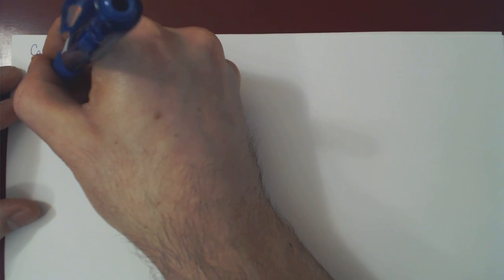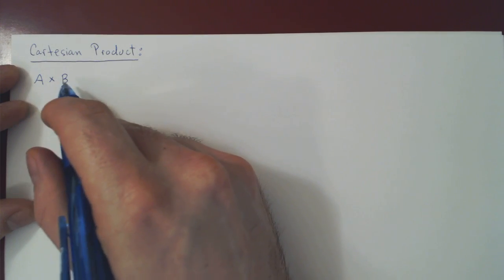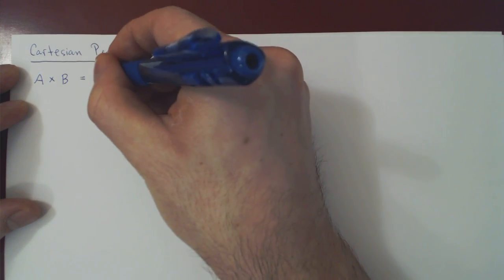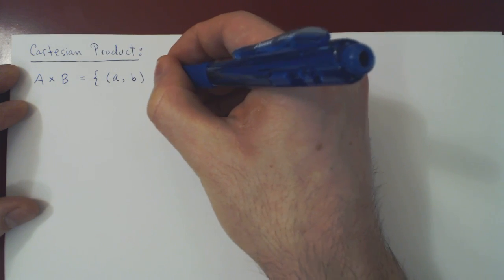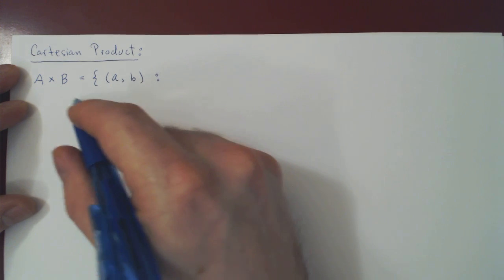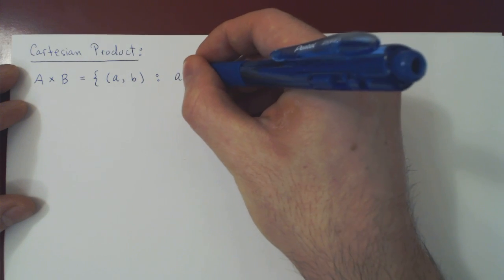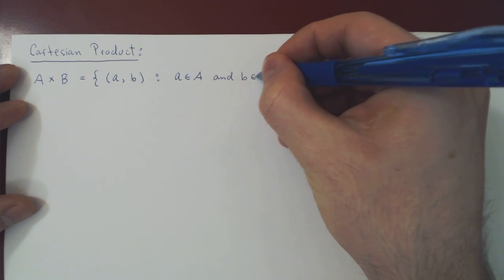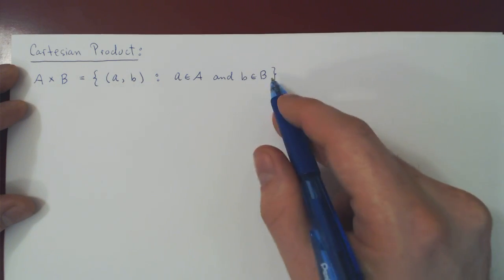Let's start with just two sets. You can do A, and we use a little x times B. And this is the Cartesian product of A and B, so A times B. What it is, is the set of tuples. So here we have first element a, second element b, where obviously the first element must be a member of A, the second element must be a member of B. And that is the Cartesian product between A and B.